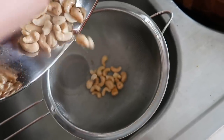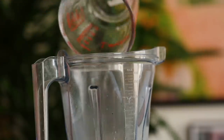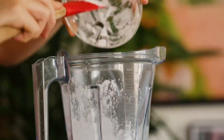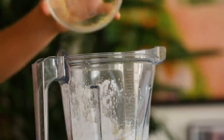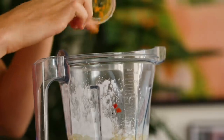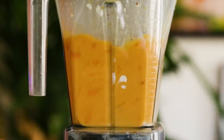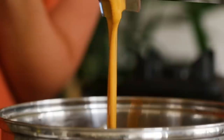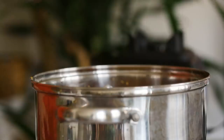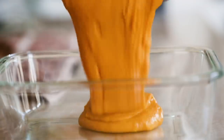In the meantime, we can move on to our cheddar cheese. We're going to drain the cashews that we had soaking and add those to our blender. Then we're going to add some really hot water, tapioca starch, kappa carrageenan, nutritional yeast, miso, some roasted red peppers, some turmeric for that great color, and finally some salt. We're going to blend this all together until it's very, very smooth, then transfer it to our medium saucepan. Ooh, pretty color! Now we're going to add a couple tablespoons of coconut oil, and the process is basically the same as before.